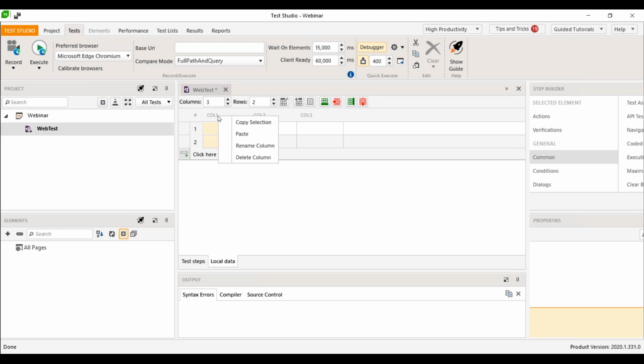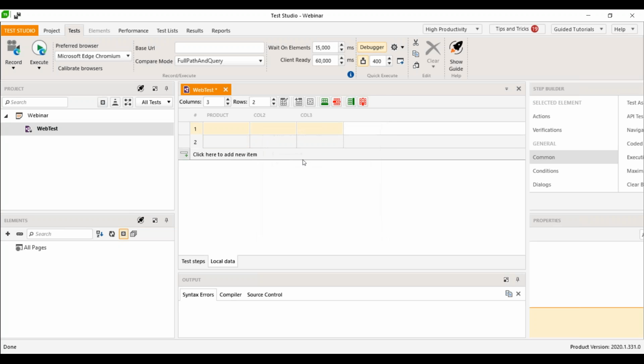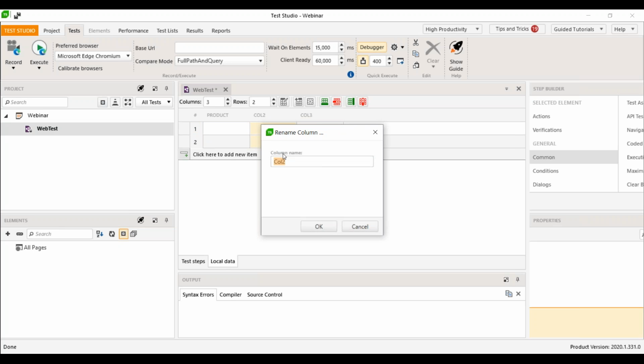Right. You can give friendly names to those columns, like product. Actually, it doesn't matter, but I'm going to do this for the sake of the presentation. Result.